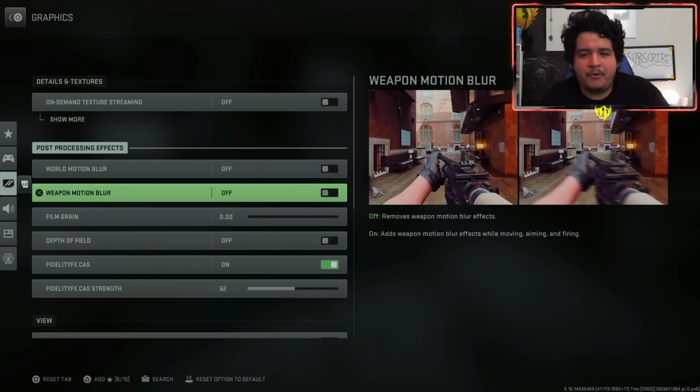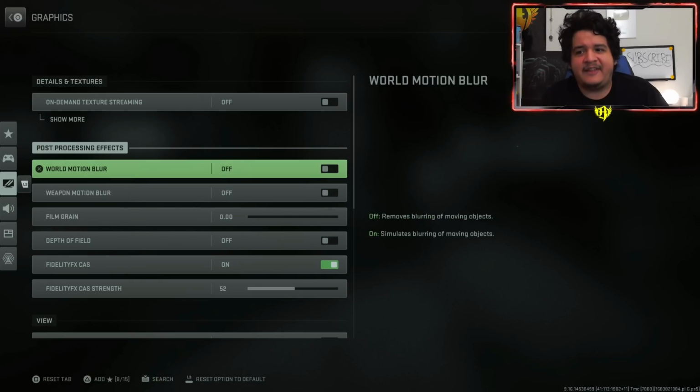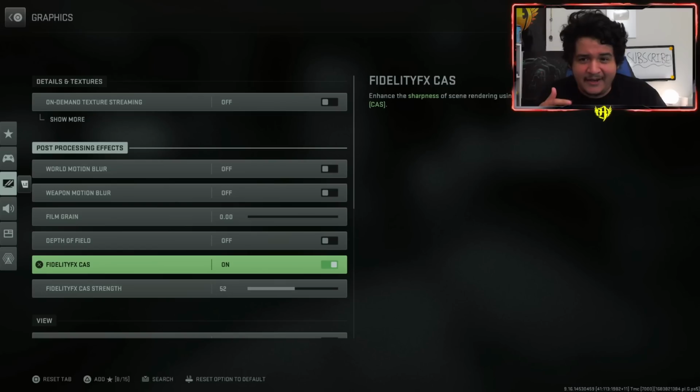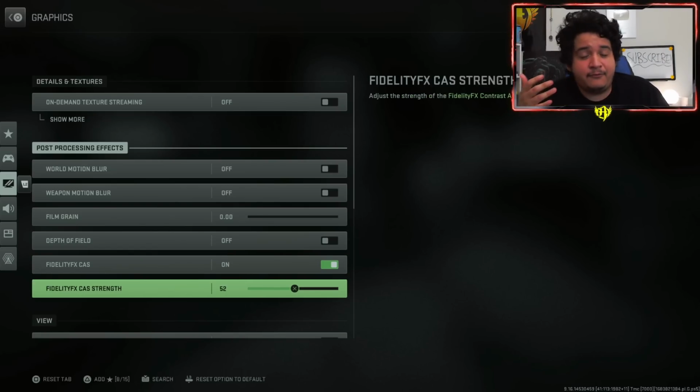World motion blur, weapon motion blur, and film grain are all off or 0. I've already explained this earlier. Depth of field is going to be off. FidelityFX CAS is going to be on, and for the strength I have it at 52, pretty much to give the game a little bit more color and make it look kind of nice and crisp for the consoles.